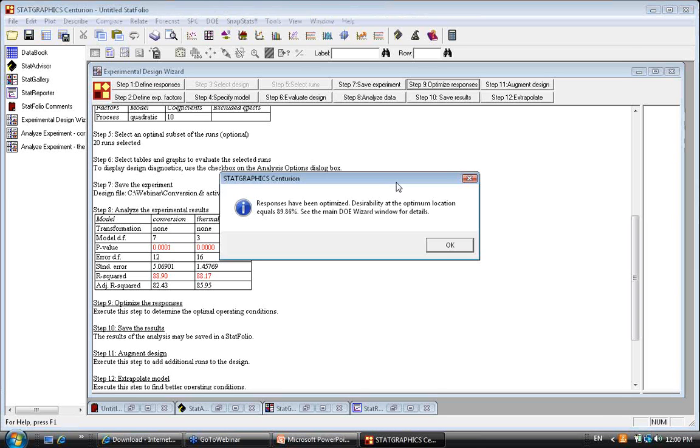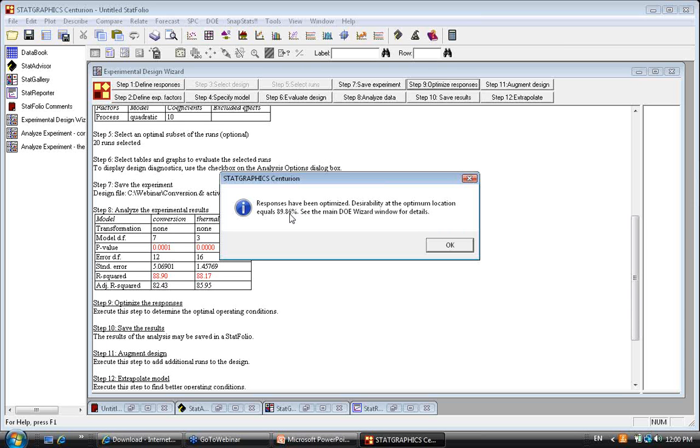If I do that and I press OK, there we go. Responses have been optimized. Desirability at the optimum location equals 89.86%.